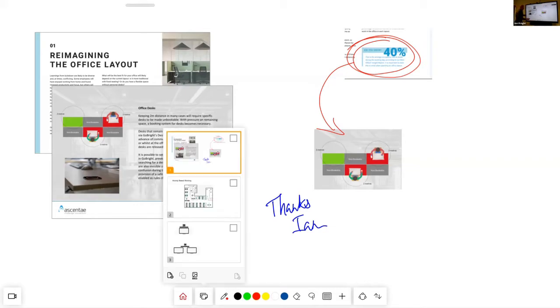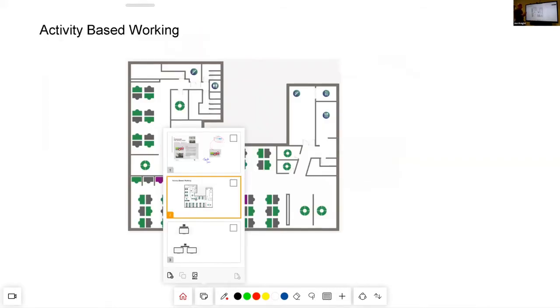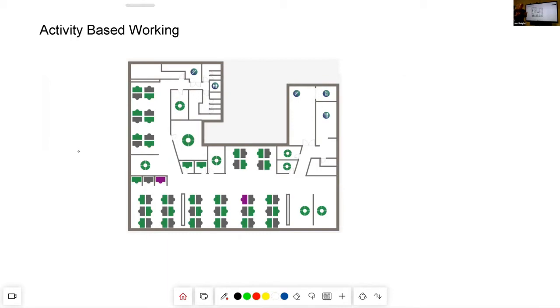Let's take this a stage further though. If we want to look at activity-based working instead, we may have an office environment and we need to remodel that office environment. In this case, we could be looking at a section of desks where we've got 8 desks. We know that needs to work a little bit differently for us. So let's have a discussion around the types of desks and chairs that we might have.